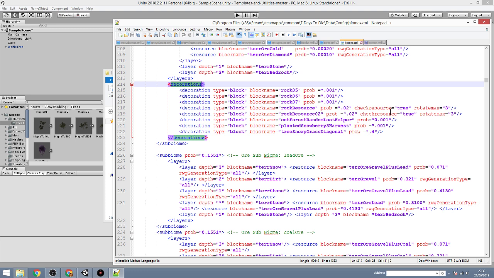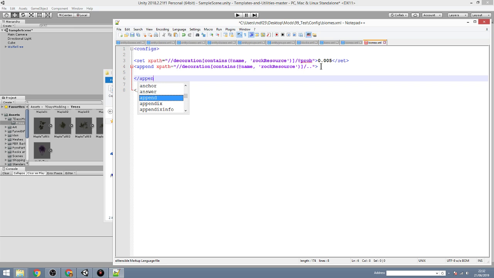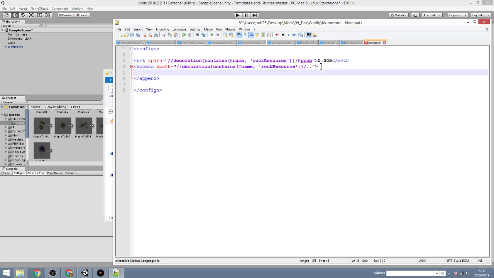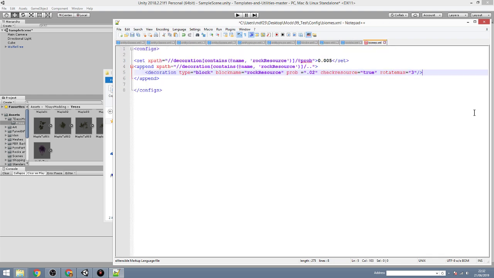So check resource is true. Yeah, it is just called prob. Okay, that's fine. I just wanted to double check. So now we're going to do our append XPath here. Append. Okay, so let's go and do that. And then we're going to copy this entry here. And then we're going to paste it in here.